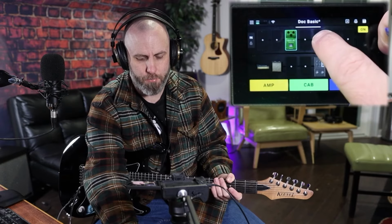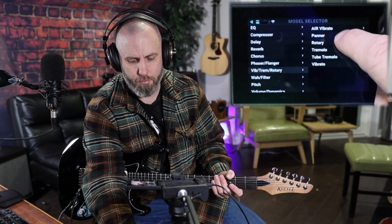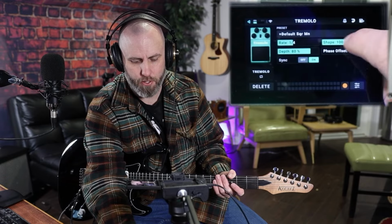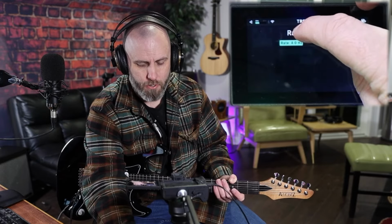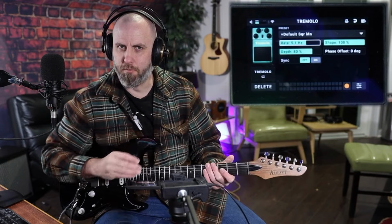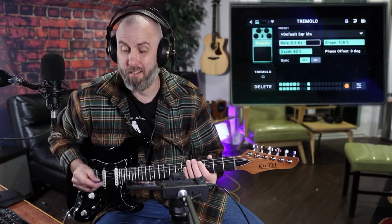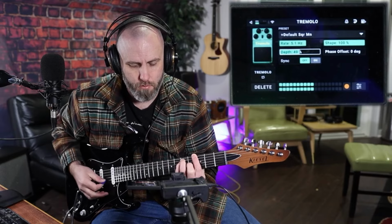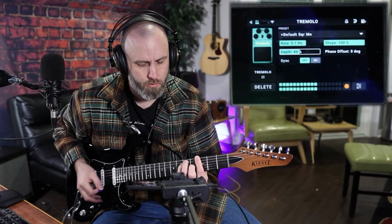And then let's just say, for example, I really like adding some tremolo. So let's go to the modulation section, tremolo, and we'll just pick one for now that I can go in and adjust later. So I personally like the 5 hertz kind of range. It gives you that good medium to fast tremolo sound. Okay, it is a little bit more prominent in the mix, so let's bring down the depth. All right, there you go.